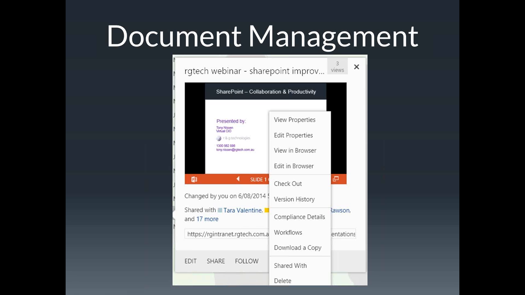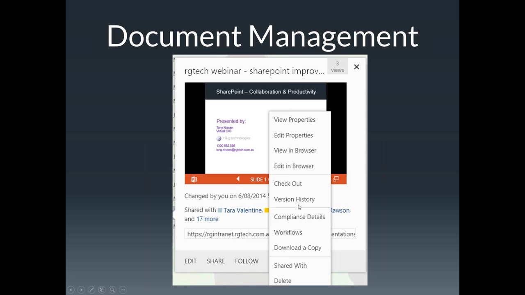What I would do is click check out the document, and that would put a little lock symbol next to the document in the SharePoint document library. If someone clicks on that, it'll say that it's been checked out by myself, and it will ask them if they want to receive a notification when the document's been checked back in. So really, really handy feature.